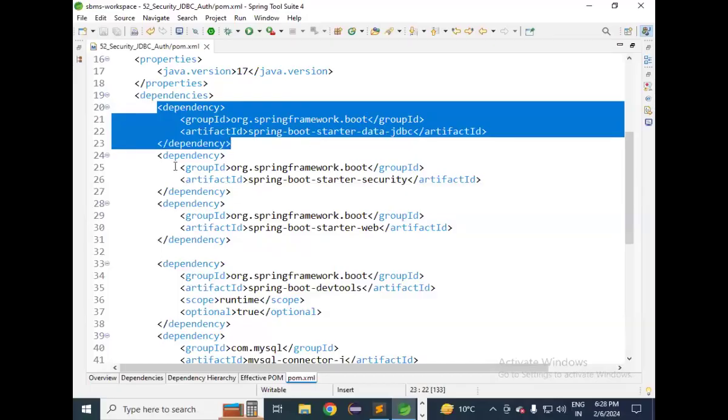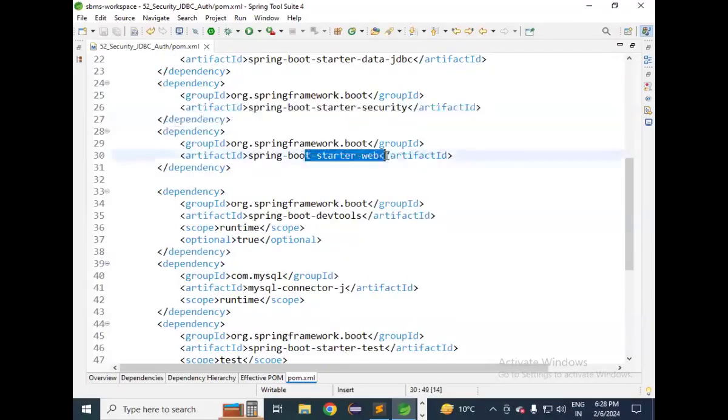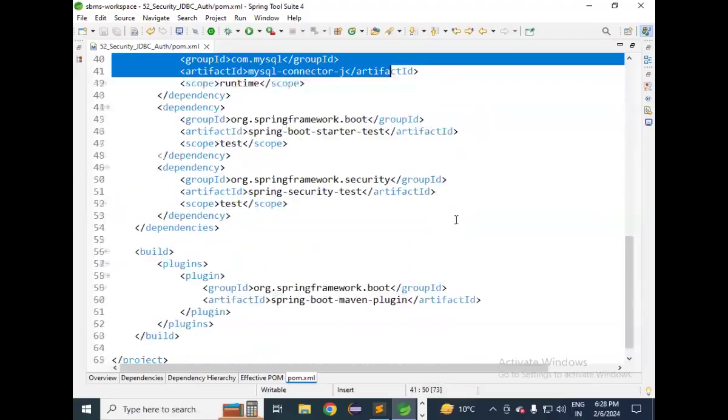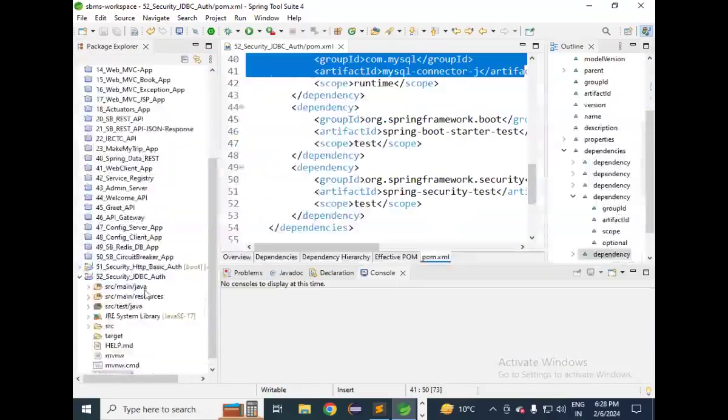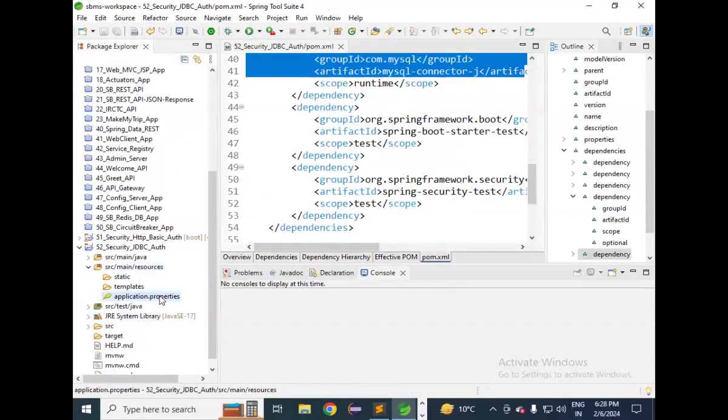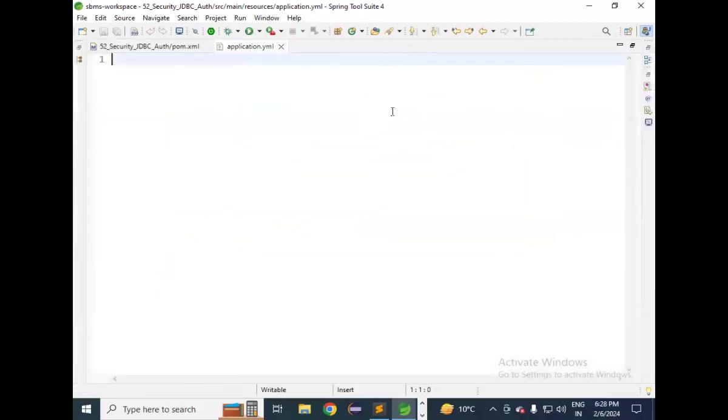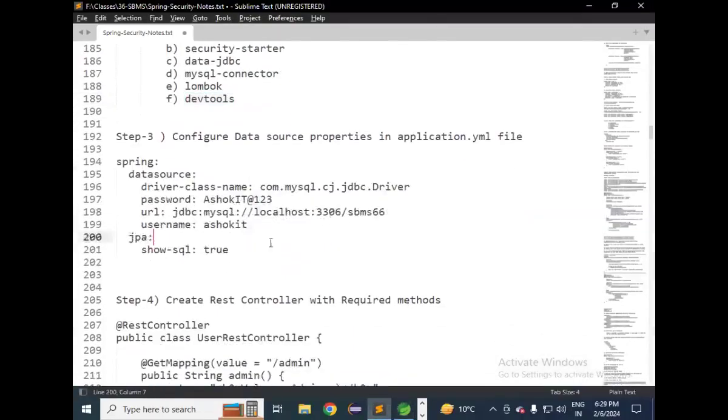Data JDBC starter, security, web starter, DevTools, MySQL driver is available. Fine. Let us go to our properties file. Change the properties file to YML. Updating the properties file to a YML file, then configure our data source information.